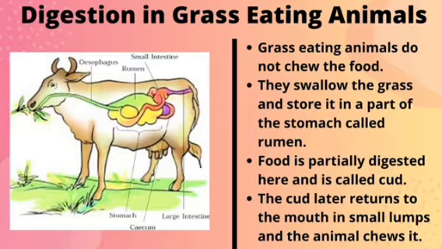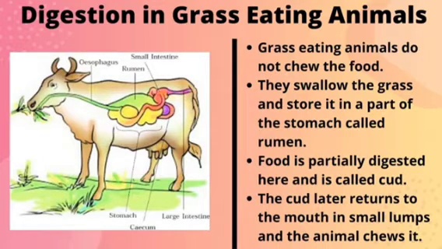Now children, if we generally see the cows or the buffaloes, you see them sitting in one place and they go on chewing, isn't it? They are continuously chewing. We don't know what they are chewing, but they are chewing. Why do you think they do that? Why do they keep moving their mouth?